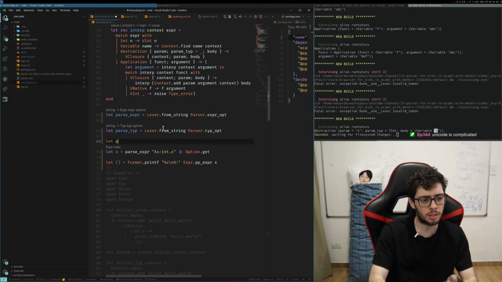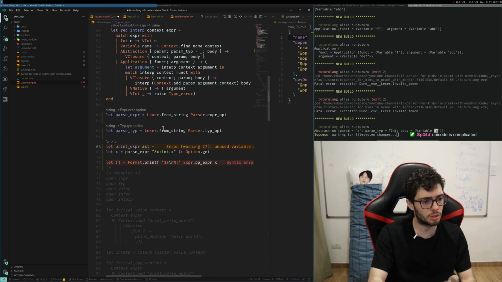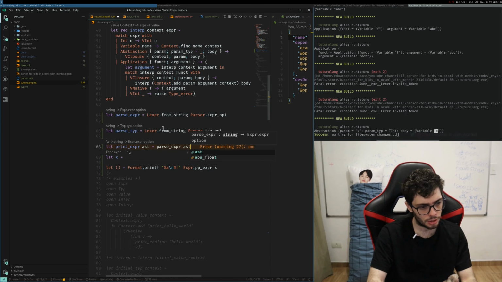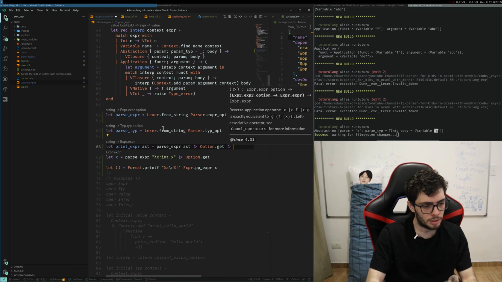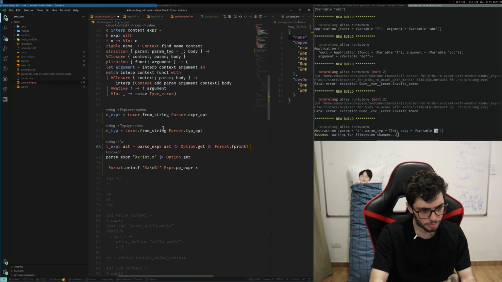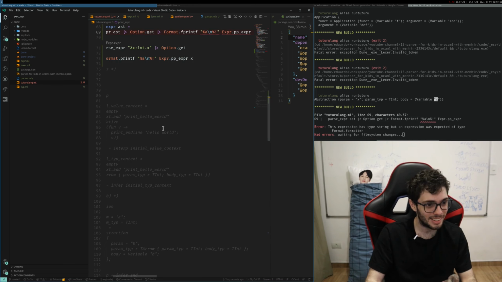So I'm going to actually make a function called print expression, just AST. And the print expression is actually going to do parse expression, AST, option.get, and then Format.fprintf of a and so pp expression. Isn't it right?